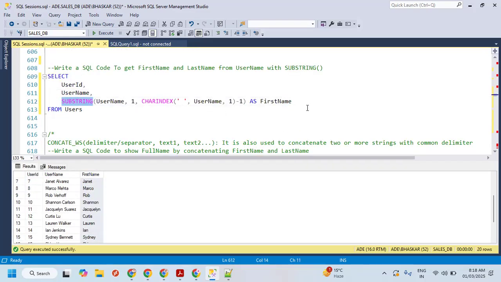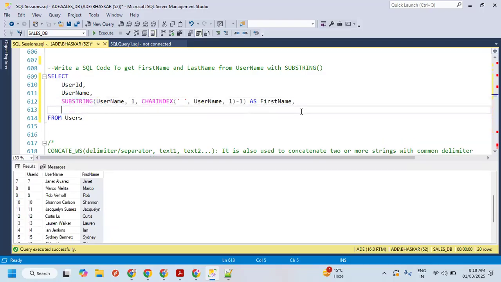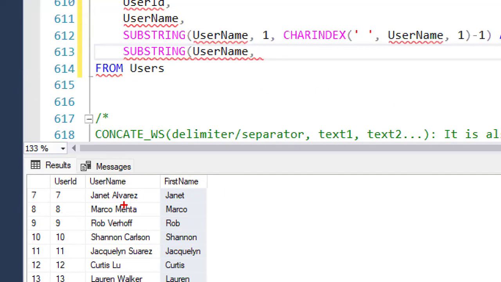The same SUBSTRING function I can use to get the last name also. Just observe SUBSTRING: same, I want to get the part of the text from the username. Now the starting position. What is the last name starting position? It starts after the space. So space position plus 1. When I find the space position by using CHARINDEX, the space position will come. But I don't need the space character.